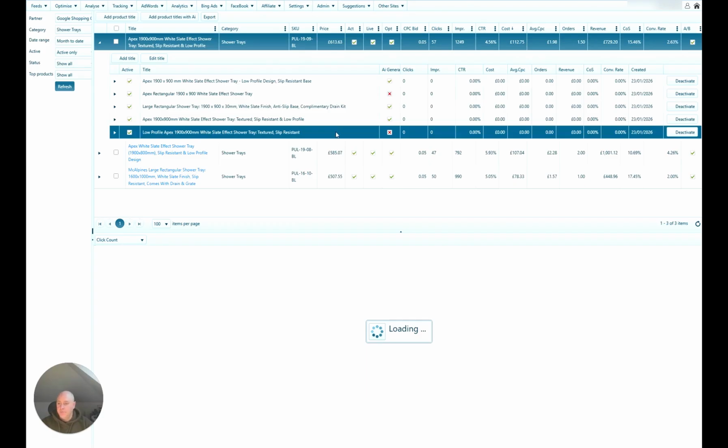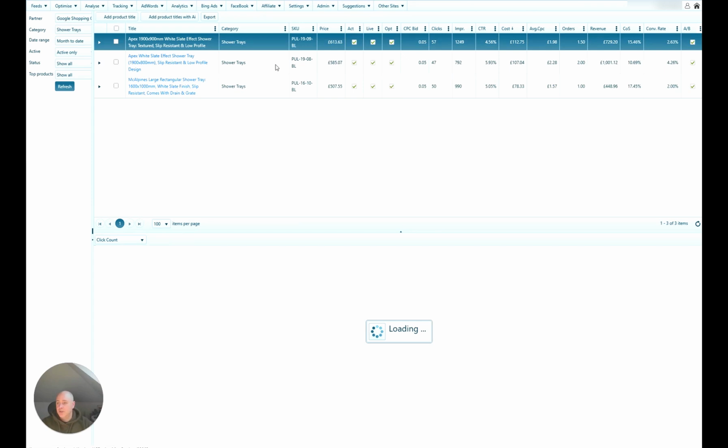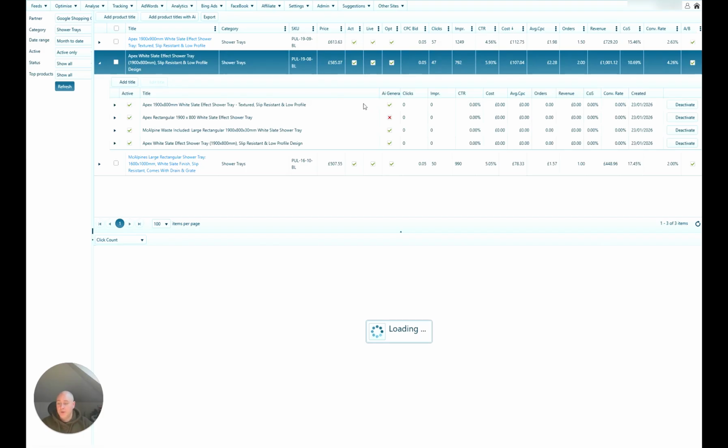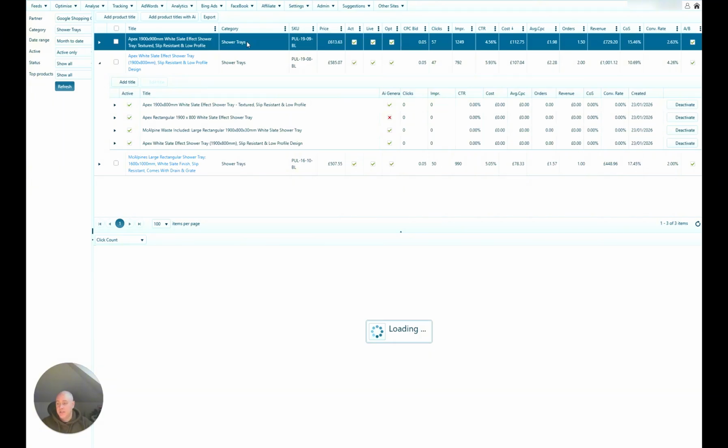So again, if you wanted to, you could go in and add a whole bunch of manual keywords into those product titles. So the beauty really is that we can now view how these products are going to perform against each other over the next 28 days, or like this one here, it's going to take 35 days for all 5 product titles to be shown. So that's the A/B testing part of this.